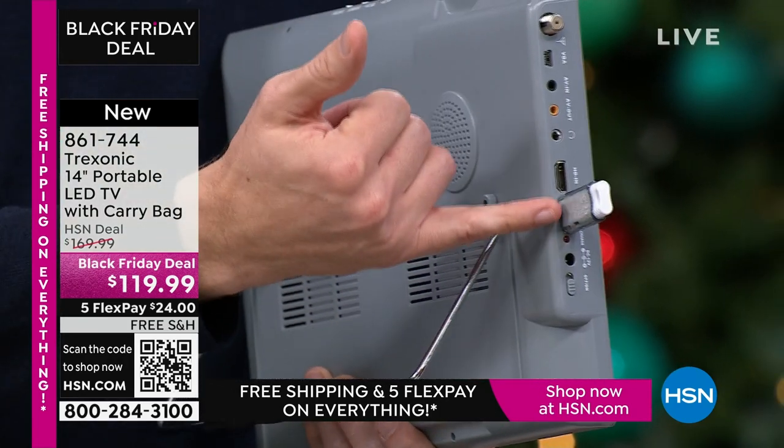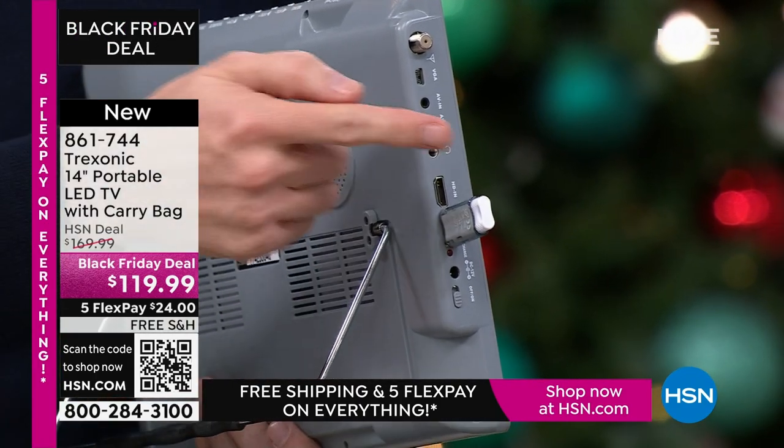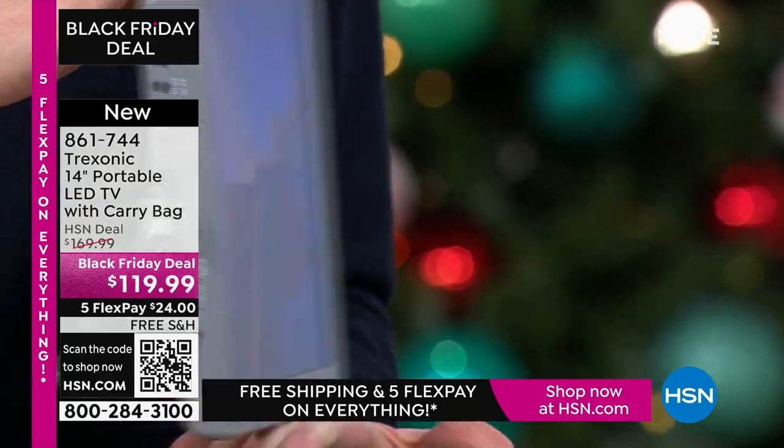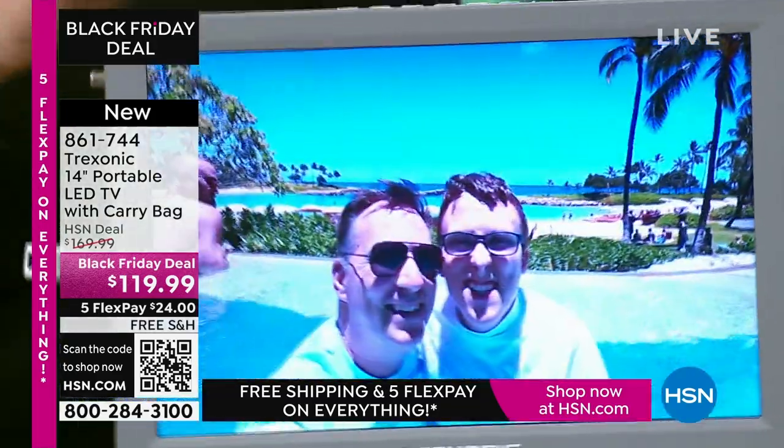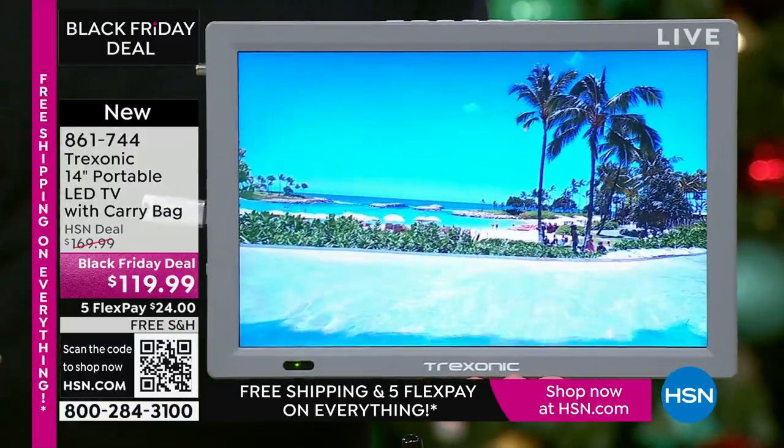Now there's also a little USB port. So anything you have on a little USB stick, anything on your computer, you can put on a stick and now can play it. That's how I'm watching my home movies right there. And with that 3-hour battery life, this truly is complete entertainment.